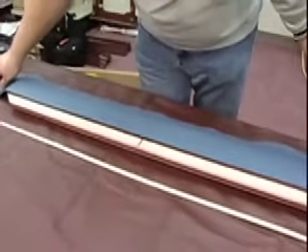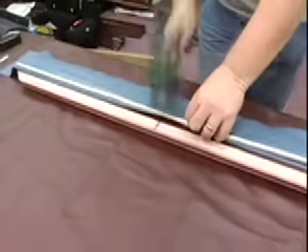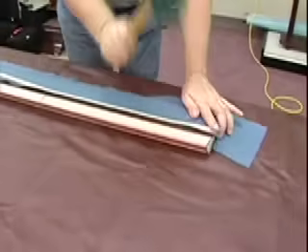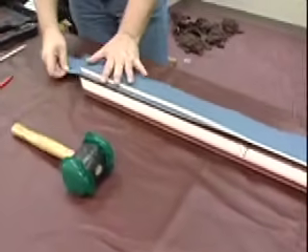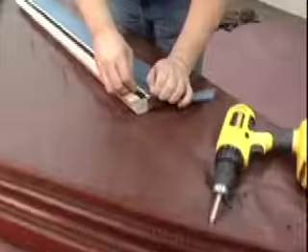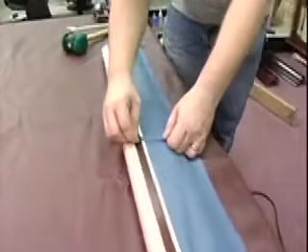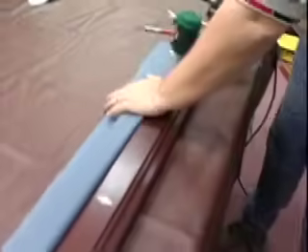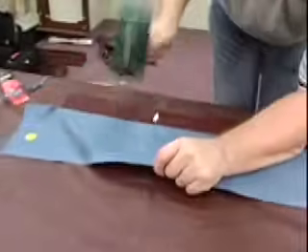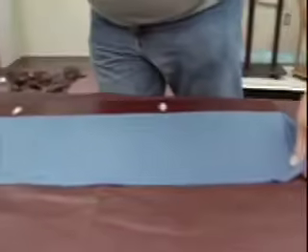Lay your cloth across the rail. When you put the feather strip in, you don't want to be too easy but you also don't want to be too aggressive. When you line the center of it up, give it a good firm lick to get it into that groove. Hold the feather strip down so it's not flopping around. Be real careful here — you don't want to pound the feather strip all the way in at first, as that gives you a ledge to cut against. I keep the end of my rubber mallet covered with some pool table cloth. I don't like to use a pounding block because someone might inadvertently just pound the top of a rail and beat it all to pieces. Use your rubber hammer to get the feather strip down flush.